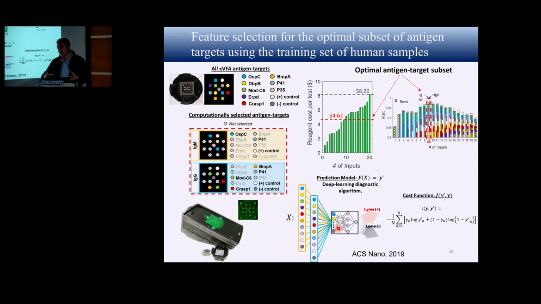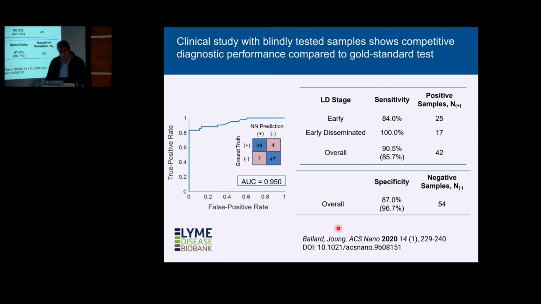So literally, this is training where we pour in serum, get readout, and then understand how to call something positive, how to call something negative, Lyme positive, Lyme negative. And this showed us a beautiful blinded testing of a single vertical flow assay platform to do Lyme positive patient sampling, sensing, with a very good area under the curve on the order of 0.95, showing you that actually this system can be working even better with more samples helping us.